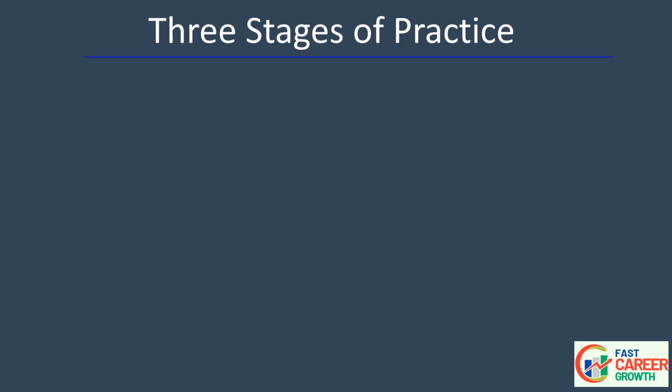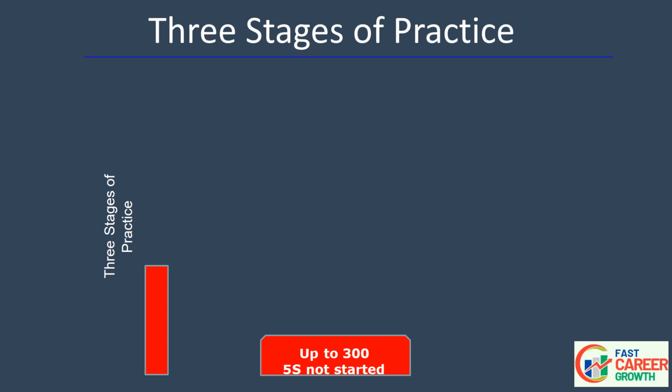Next, if total audit score is below 300, it means your factory is at the consciously unconscious stage. This suggests that the factory is operating with a low level of awareness regarding its processes and efficiency. There might be issues with organization, quality control, and overall operational effectiveness. The term consciously unconscious implies that there's recognition of a lack of awareness or efficiency, but there may not be concerted efforts to address these issues.